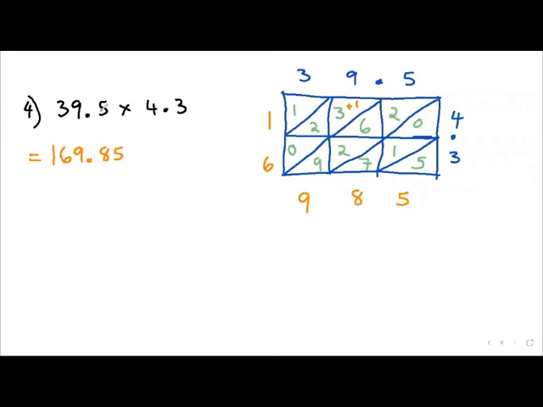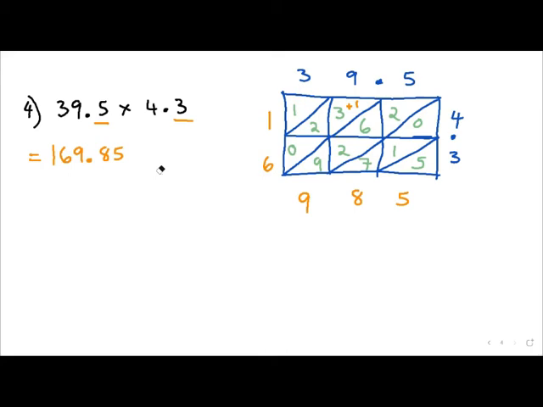Because notice we have 2 decimal places. We have 1 decimal place here. We have 1 decimal place here. So basically, we just take the point just as we would have done when we're doing it the traditional way, and we just count 1, 2. So the point would have fallen there. And that's all. So yes, even if you're dealing with decimals, you could use the lattice method. And I think even here, it shows you how easy it is to use this method.